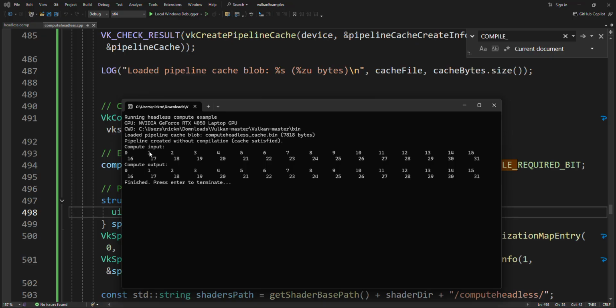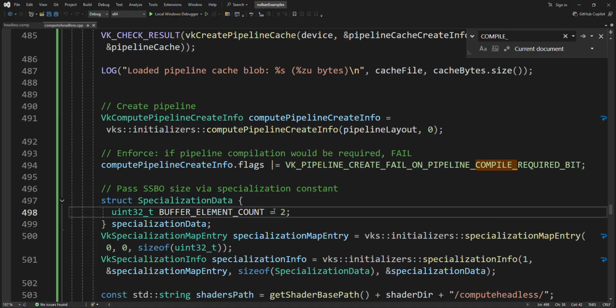So 0, 0, 1, 1, 2, 2, 3, 3, 4, 4, 5, 5, but basically the first couple of elements are similar in input to output. So this must be a good file. This must be a good thing. Everything is good, which is not true, right?